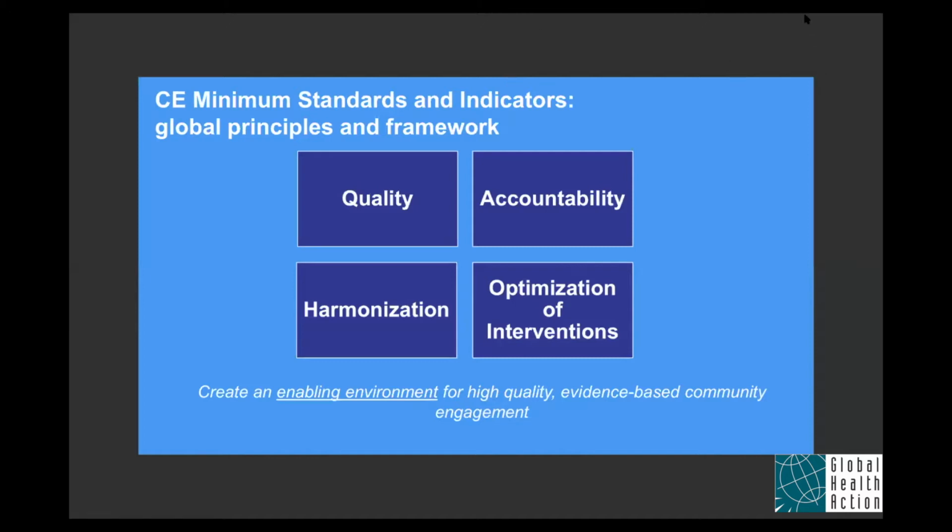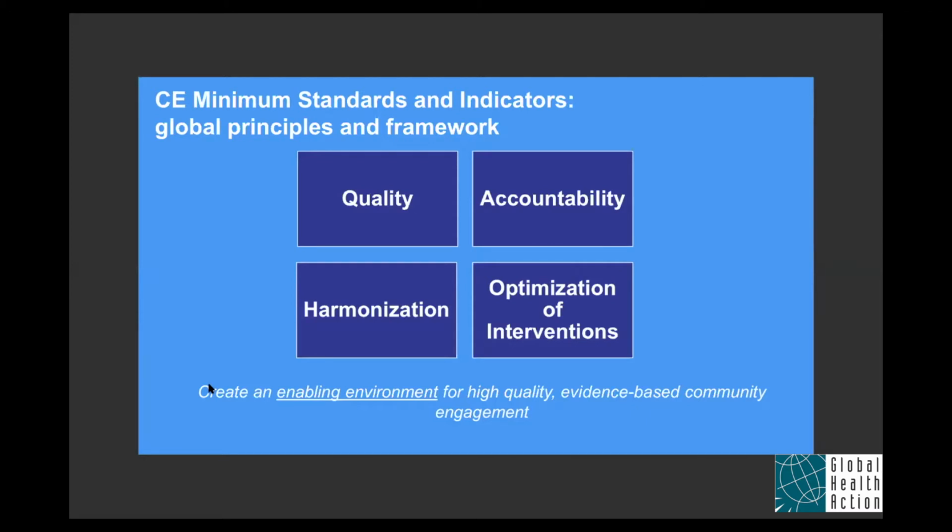So based on that, it's embedded around these following global principles that highlight that community engagement should be a process and an outcome. And that is really highlighting the quality of community engagement that we intend, and realizing that there are multiple levels that we need to engage with, be them government or civil society or down to the community level, which is actually what we want to be focusing on. And it also raises the profile around accountability. What is the value add for community engagement? And what is the accountability of the multiple and the diversity of stakeholders that are mobilized around community engagement interventions?